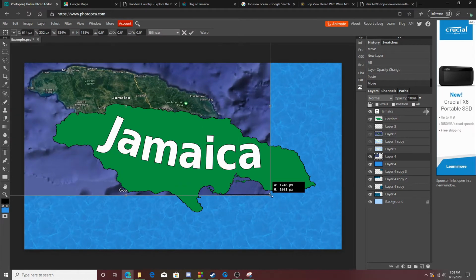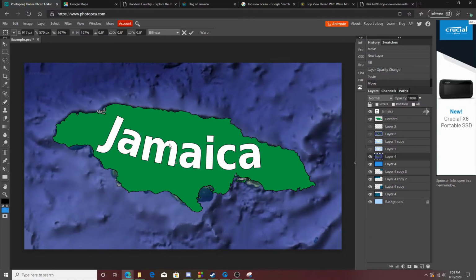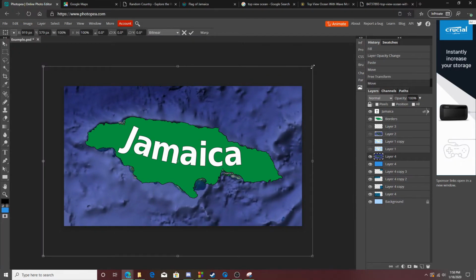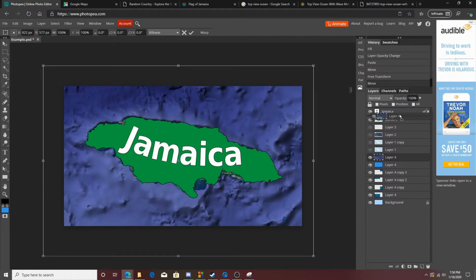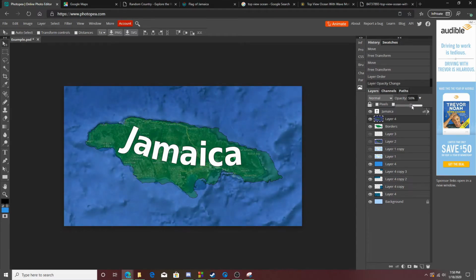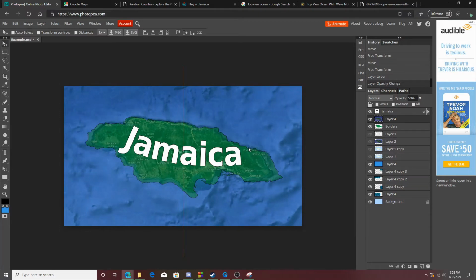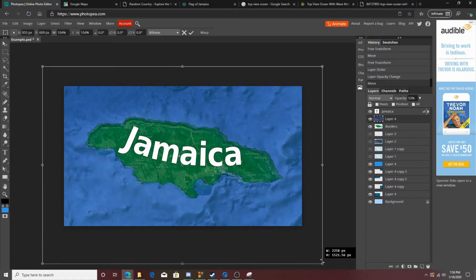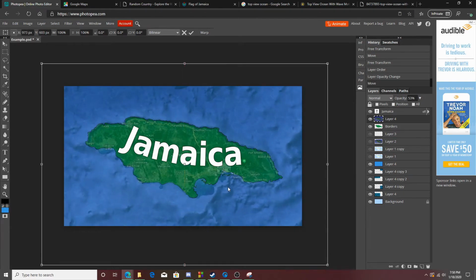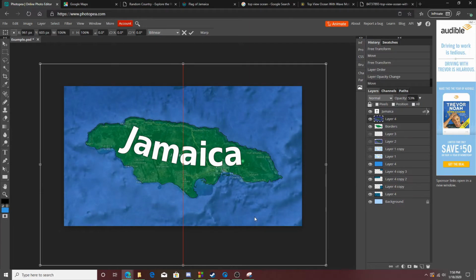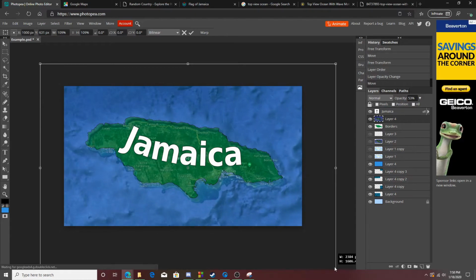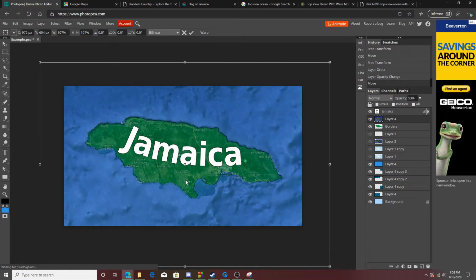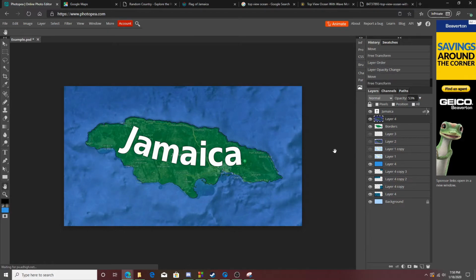Edit, free transform. Always scale it holding shift so you get the right scale. I'm going to need to zoom out a little for this. Edit, free transform. I'm going to put this above my borders layer and set the opacity a bit like this. There we go. I need it to be a bit bigger, so edit, free transform again. It's getting there. I think this is about right. Again, it can be hard to tell when you're being as quick as I am, but it's fine. It's all artistic liberties.